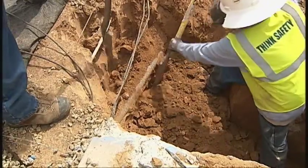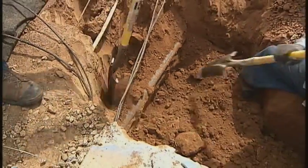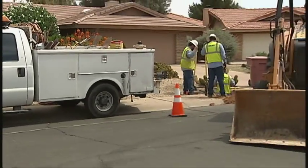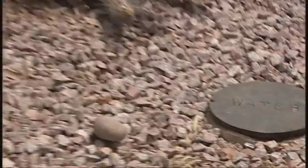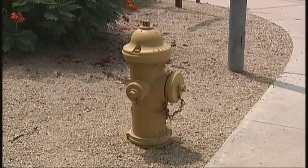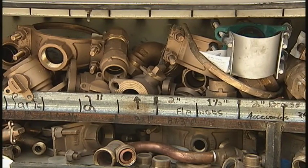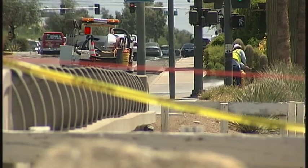Our water services staff also takes great care to ensure water is there for you at any time of day or night without disruption. This means maintaining over 2,000 miles of water lines, 88,000 water meters, 30,000 valves, 11,000 fire hydrants, and hundreds of pump or booster stations throughout the city. We also perform regular maintenance on this equipment throughout the system and inspect hundreds of backflow prevention devices each year.